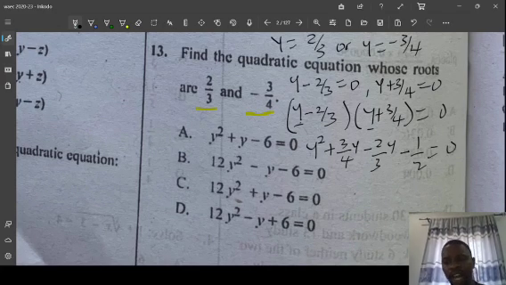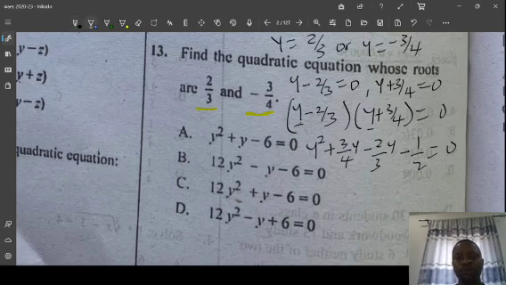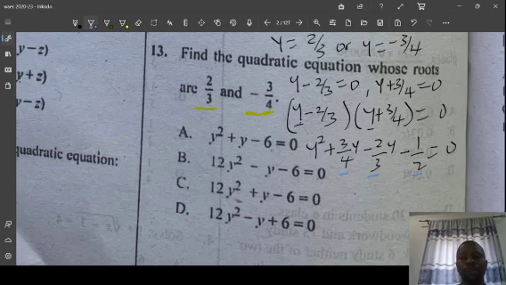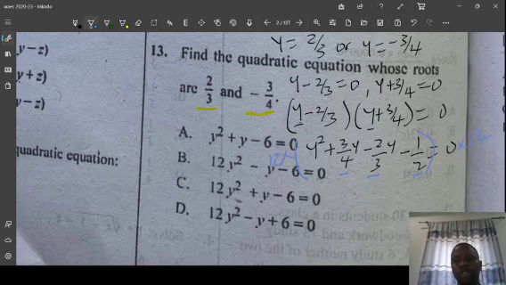So we have fractions here, and we are going to have to take care of it. We have two fractions, 4 and 3. We also have, in fact, three fractions rather. So what's the LCM of these three fractions? What's the smallest number that I can use to clear them all out? It's 12. So I'm going to multiply both sides of the equation by 12. So I'm going to multiply everything here by 12. Same thing with 0 times 12. It will give me 0.